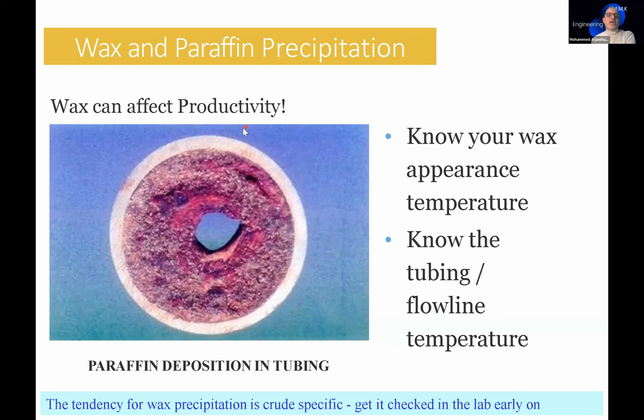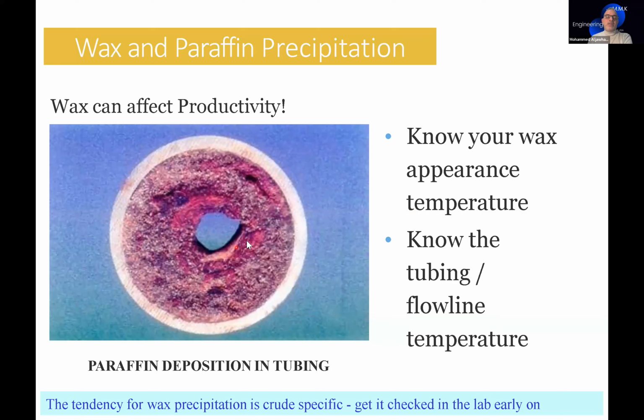So, wax and paraffin precipitation. This is one photo of wax inside our wellbore. You can see how much it's affecting the production rate from the well. This causes back pressure on the well. Maybe the well is not producing as much as possible, and afterwards the well will be lost from production, and the well will die because we don't have any remedial action when that wax appears, and how we can remove that wax from inside the well.